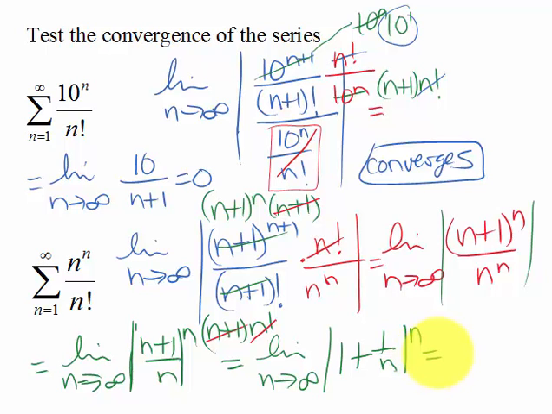Now we actually saw this when we were working with limits back in Calc 1, and you may or may not remember that, but that actually converges to e. And if you don't remember that, I've shown you that in this video, and as we work with power series, which is coming up soon, you will definitely see why that's true, even if you don't remember it from Calc 1. Okay, so what does this tell me? The limit equals e. Well, e is greater than 1. e is 2.718 and keeps going. It's greater than 1, and so that tells us that this series diverges.